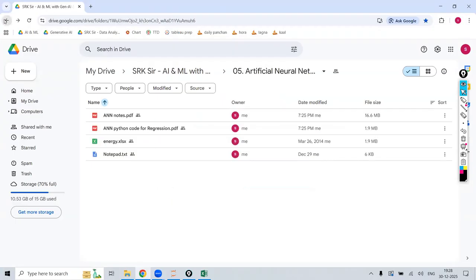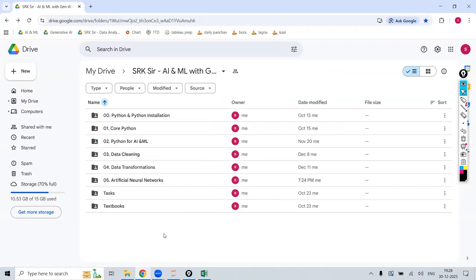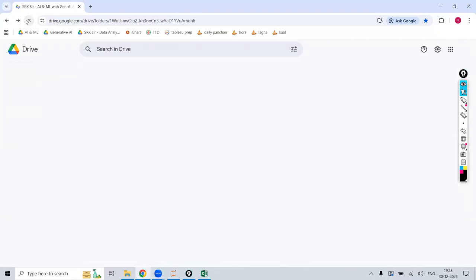Open your Google Drive. Arthrav and Ramesh say it is not visible. Have you opened the Google Drive? This is the Google Drive, no? Just refresh once.